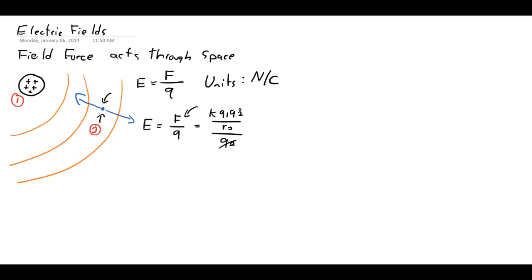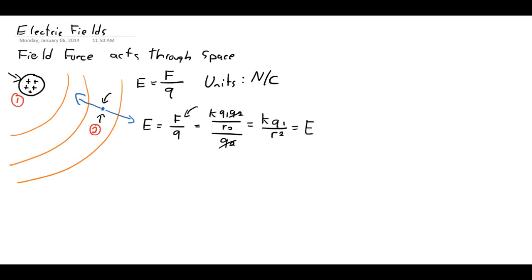What happens is these two Q's cancel out and it gives us a new equation of just k Q1 over r squared. And so again, we can see that our electric field is dependent only on the charge of object 1 and the distance from object 1. Both of these formulas are perfectly valid for calculating the magnitude of an electric field. It's just dependent on what information you have, which will decide which formula to use.